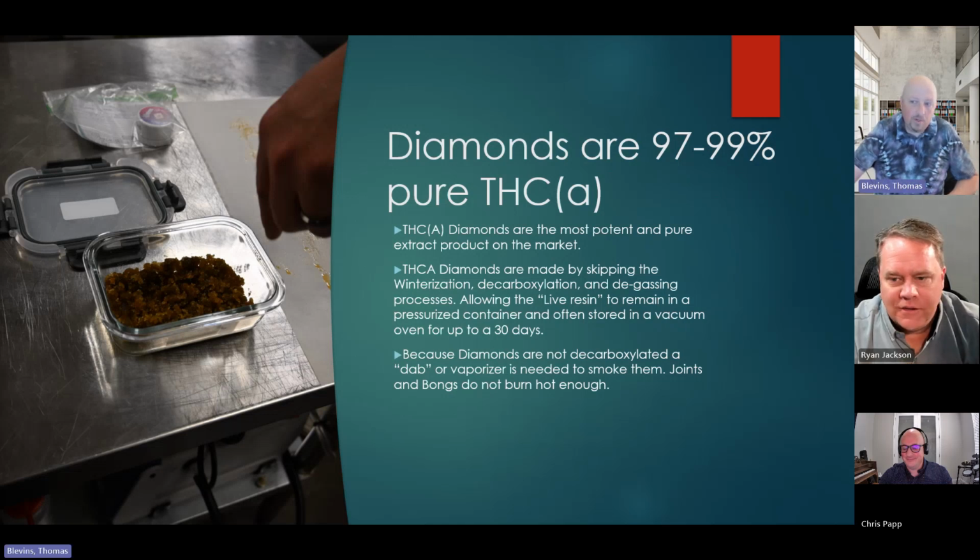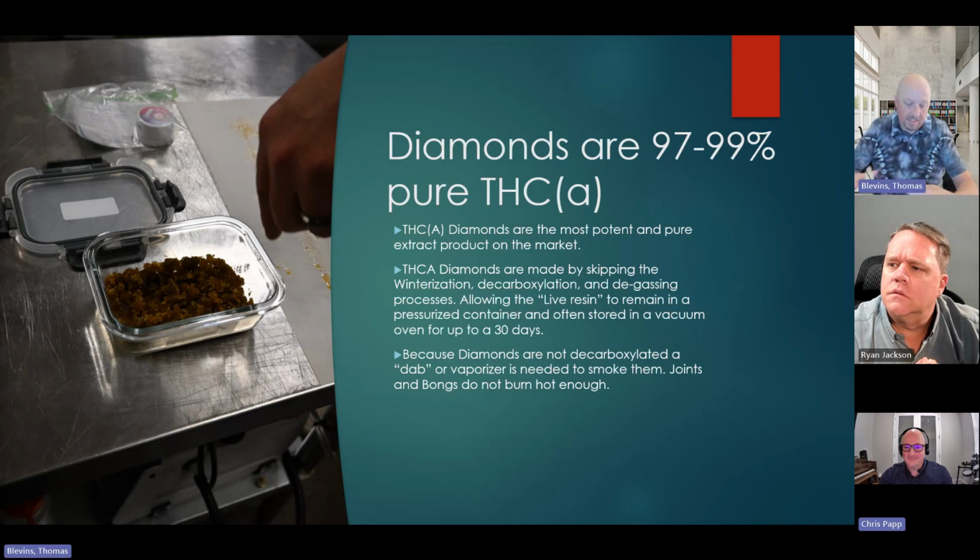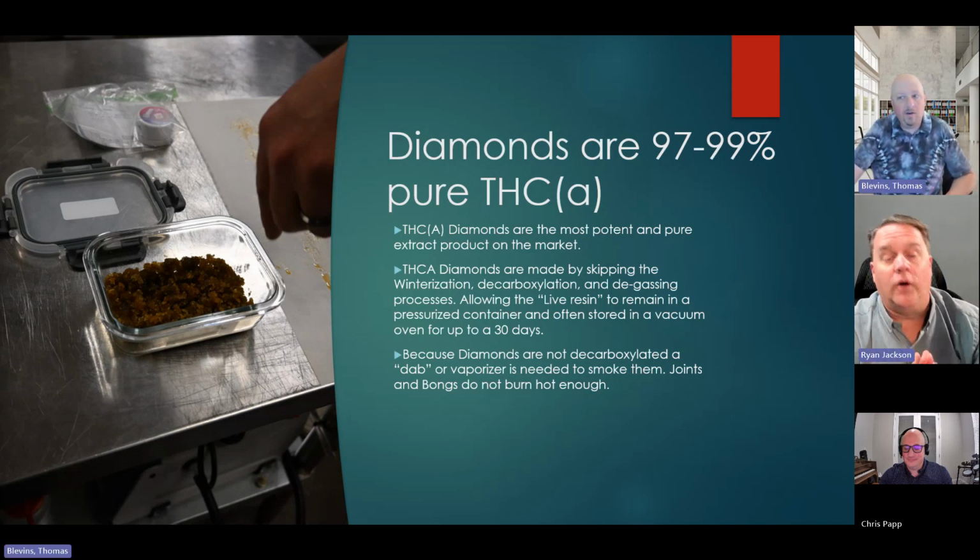These are not really common because it's difficult and very time consuming to make. So they'll what they call burp the jars. They'll have these containers that have it under pressure. Then they've got to release pressure, set it down, and it could take 2 months to get these diamonds. So they're a very, very specific product that you're not going to see very often.